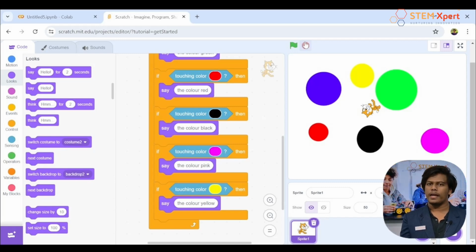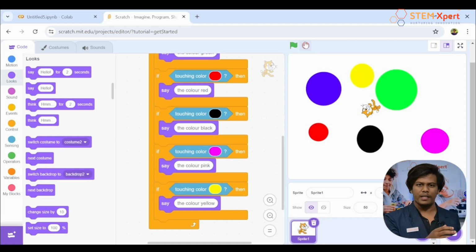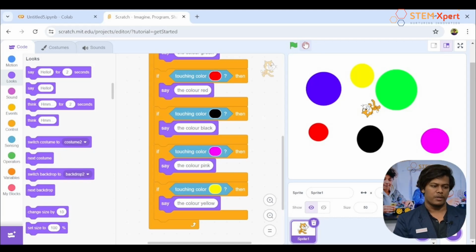Now hold on. It's like a machine learning concept, right? Just before, we learned machine learning. What was that? I just forgot. Can you help me out? What was that? Machine learning. I told you it's all about the word training or teaching. So look at the code. It's like that, right? Here we'll be training or teaching the software to do things. So it's like a machine learning concept actually.